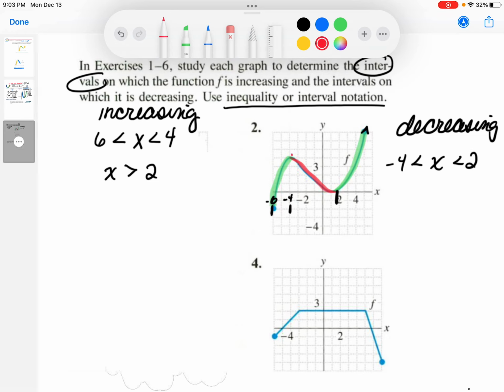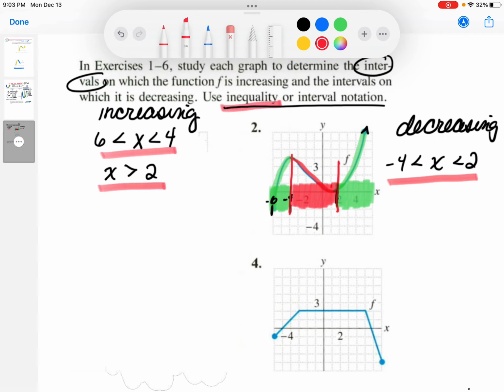So you can almost even highlight the x-axis here and section it off if you really need to see those numbers. So again, from -6 to -4, that's where it's increasing, and then x is greater than 2, it's increasing again, and then between -4 and 2, that's where it's decreasing. So these are considered to be intervals using inequalities, okay? Interval notation works a little bit differently. If you wanted to use interval notation for this, what that would look like is (-6, -4). For this one, that would look like (2, infinity), because we're going to positive infinity.